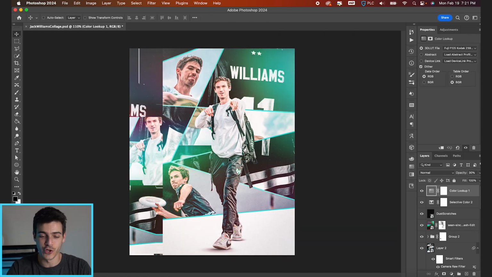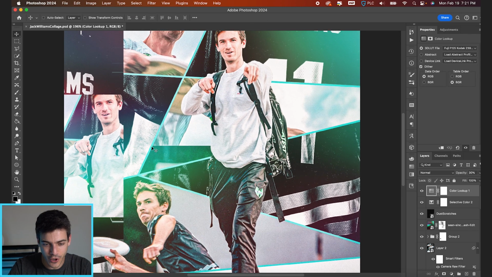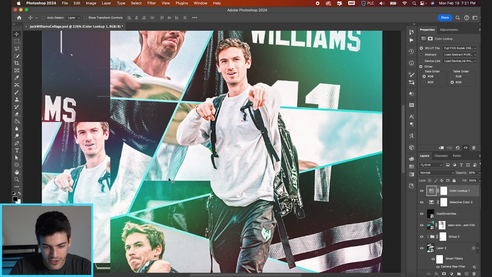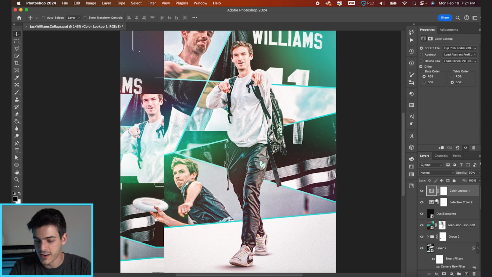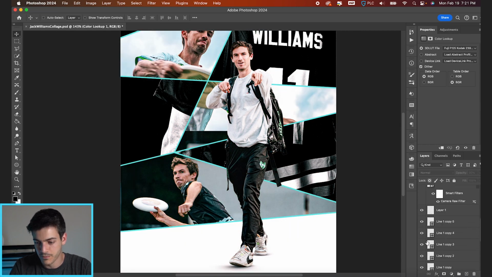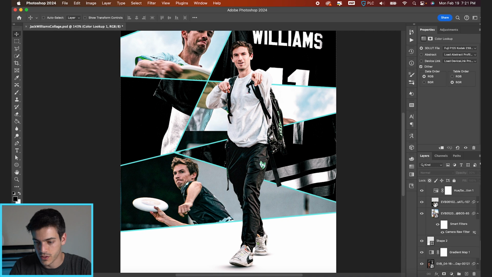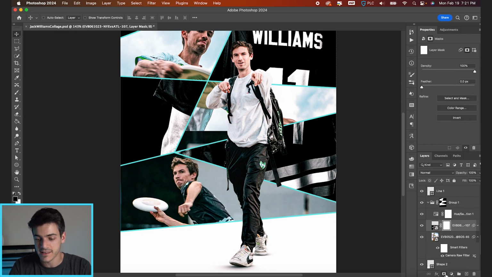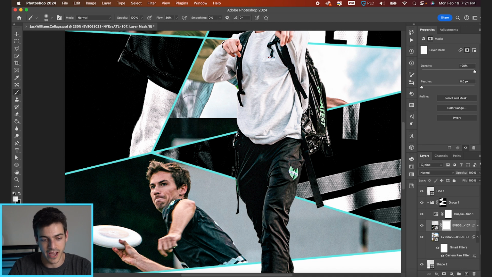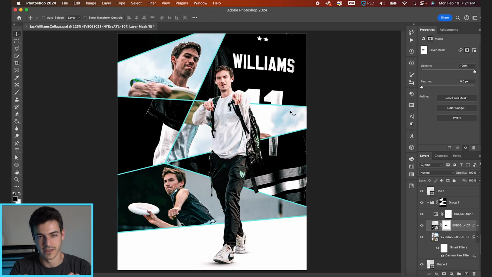And for whatever reason, I just realized that I wanted to clean up this second triangle. You can see we have the overlapping photos here. Let's get rid of this top part of the bottom photo. So to do that, I know we have all these adjustment layers on top. I'm just gonna hide them all for now. We'll go back in to this lower grouping, and this is our second photo. If you just drop a mask on it, and then I'm just gonna take my black brush and get rid of this overlapping part. This is gonna give it a much cleaner feel in this second triangle.